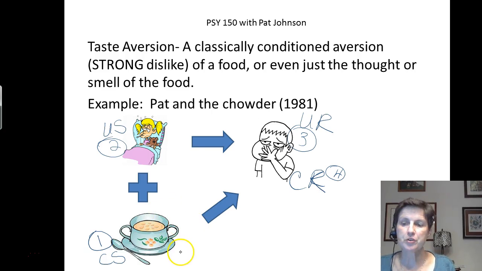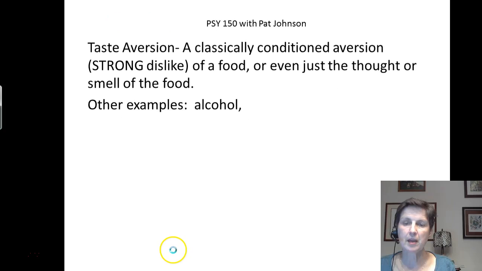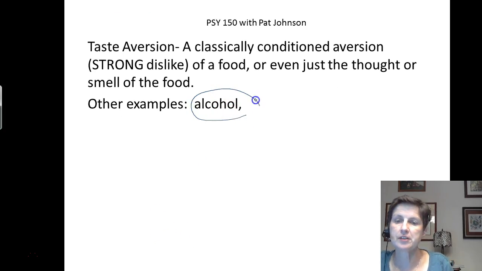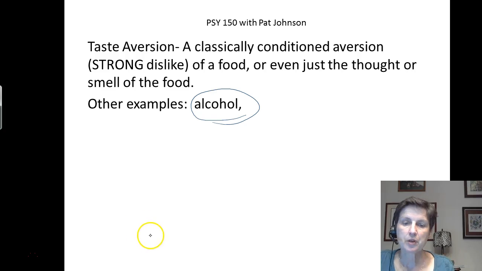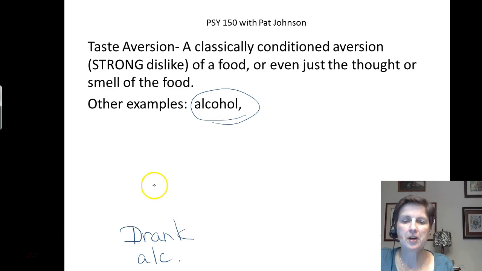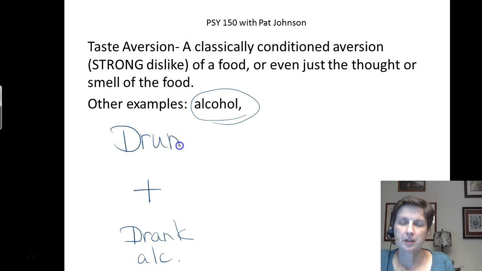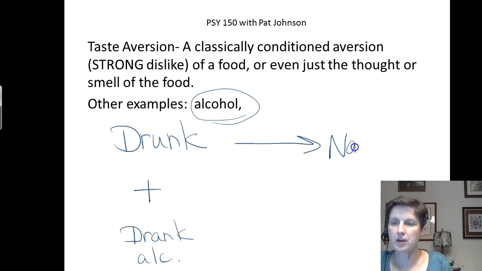There's lots of other examples you can come up with of taste aversion. You may have one of your own. I've had a lot of students give examples of taste aversion from drinking way too much alcohol, and it looks something like this. So they drank their favorite brand of alcohol. I've had a lot of tequila ones given by students, so we'll just pretend that this is tequila. And they got really drunk. Maybe they blacked out. They were super drunk. They were throwing up all over the place. And part of that is nausea.